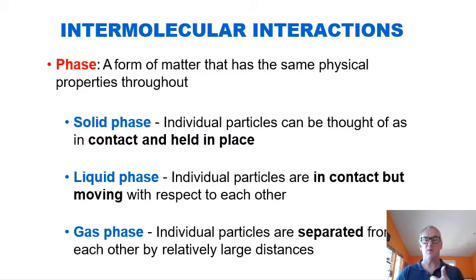So the first thing we want to introduce is the concept of a phase. Now, a phase is just a form of matter that is the same all the way through, has the same physical properties. So solids, liquids, gases. And we know that there's a fourth phase. Anyone know what it is? That's right, plasma. But we're not really going to be talking about plasma, because we don't really see that many plasma phases around. Plasma phase is just basically a gas with charged ionized particles in it, like you would see in a neon sign, for instance, or the sun. The sun is basically a huge plasma.